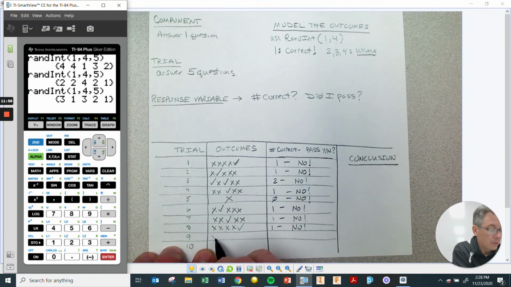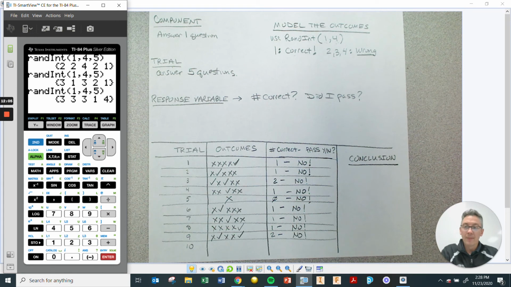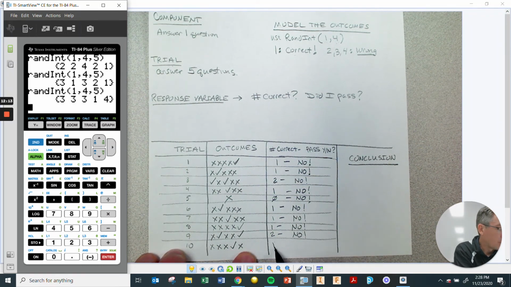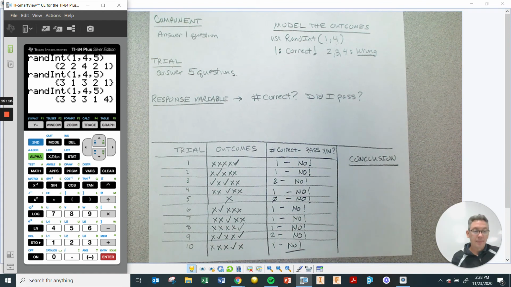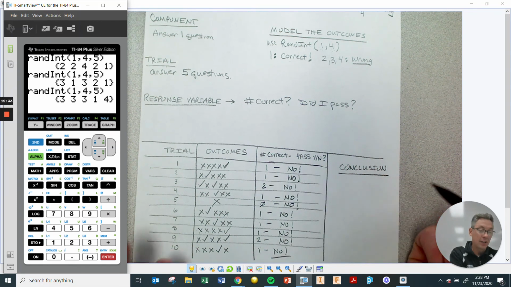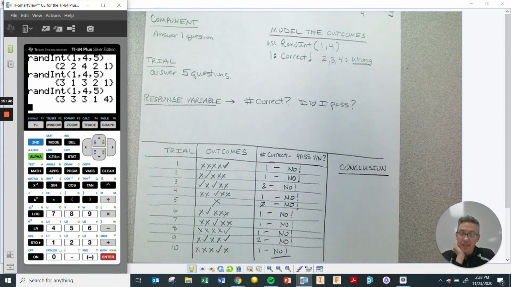Here's one. Oh, came close. Missed it. Got the second question. Miss. Got the last question. 2 correct. Still not a pass. And here's my 10th trial. I missed the first 3 questions. Got the fourth one, and I missed the last one. 1 question correct. No. Now, I guarantee if we were doing this in class, there would be some people who would have some trials where they ended up passing this pretend quiz because they would have gotten at least 3 correct. Now, that never happened to me on any of these, but this is all I have to go with here. I might just try it.